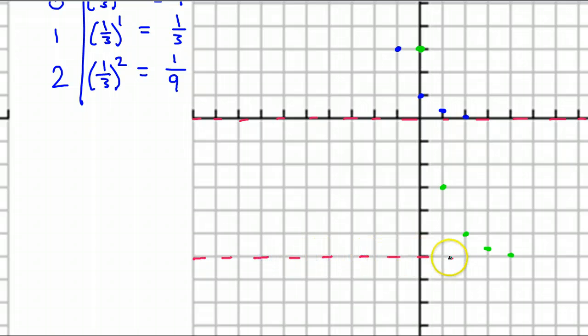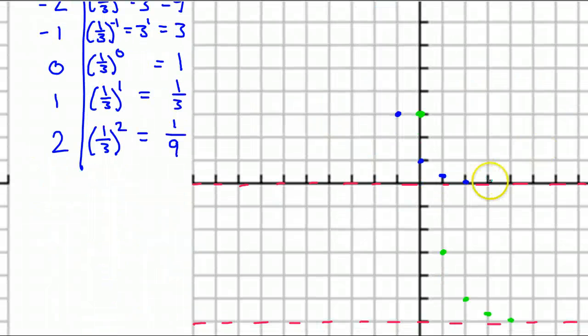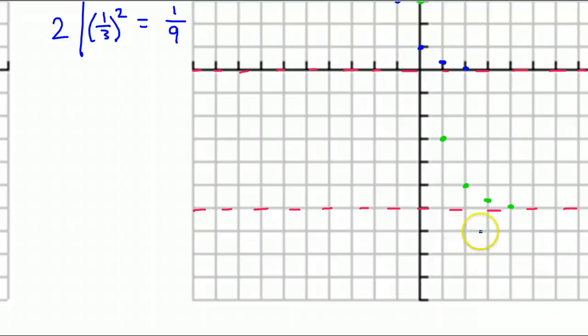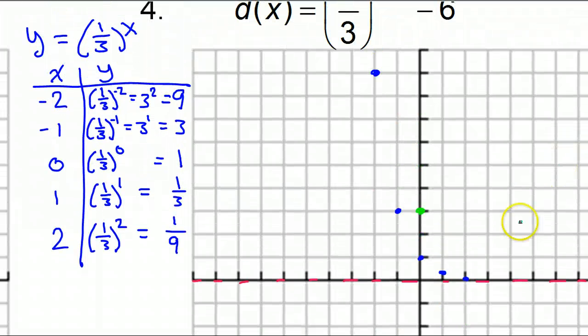And that's why we learned early on that you can tell what the asymptote will be just by looking at this number at the end. Because the number at the end tells you how far you moved up or down. So if it's negative 6, of course, it's going to start off from 0, like normal, and just move down 6, which puts it right at negative 6. No problem. So there will be our new asymptote. Now we just got to draw the curves, which I will do off camera so you guys won't see me fail repeatedly.